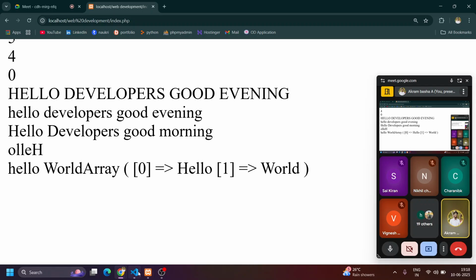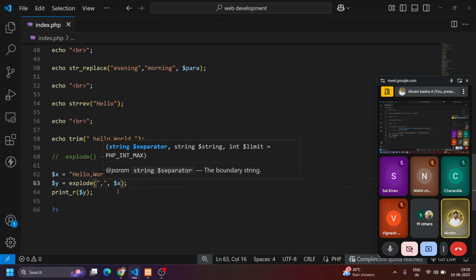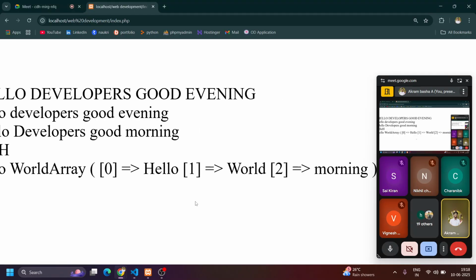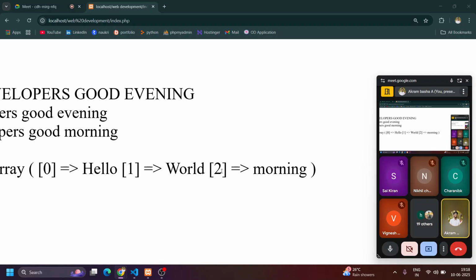We can explode by using space, or by using comma. Let's say hello, comma, world, comma, morning. I will provide some random characters. If I provide comma here and then explode $x and return $y, you can see hello world morning has been exploded with the help of comma separation.